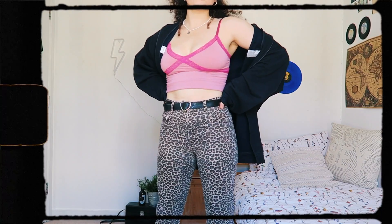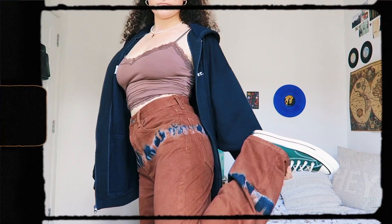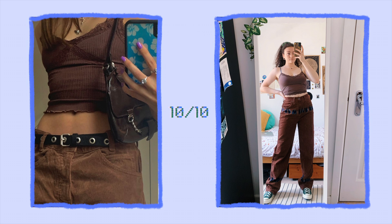I like this — it's pretty simple but still looks cute. I've put on some green Converse. Then I thought I'd try another couple of versions because I'd seen leopard print trousers on Pinterest — very Y2K vibe. But also I've seen a lot of brown on brown. I've never done that before — I thought because my hair is brown I can't really wear brown as well, but I actually quite like this look. I just kept my Converse throughout because I think they add a nice pop of colour. This one's getting a 10 out of 10 too because I think I matched it really well and I would wear this in loads of different ways.